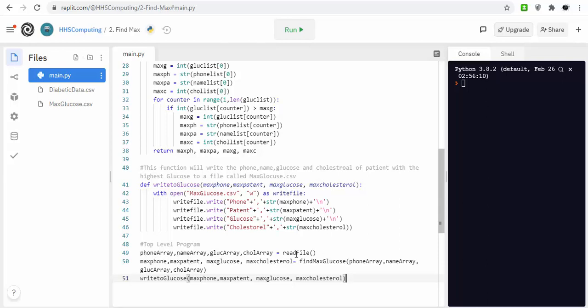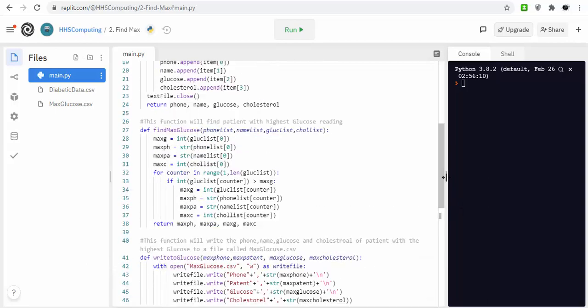Once it's read in the file, it then calls this function, max glucose, and it says, here are the arrays you're going to use. It's quite a small piece of code. It takes in the 4 arrays and saves them as phone list, name list, gluc list and cholesterol list.